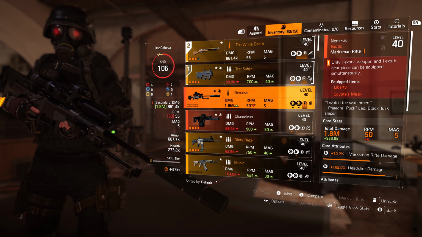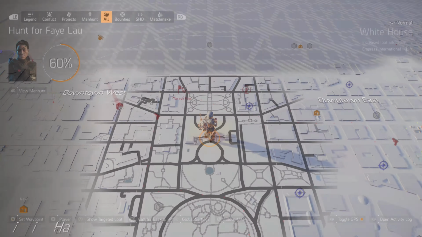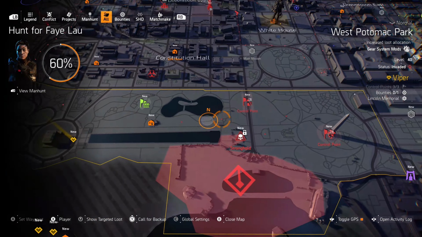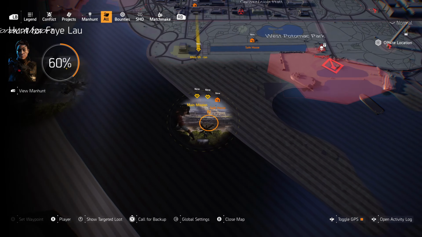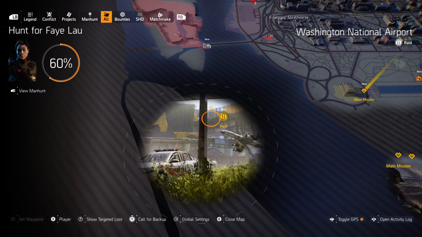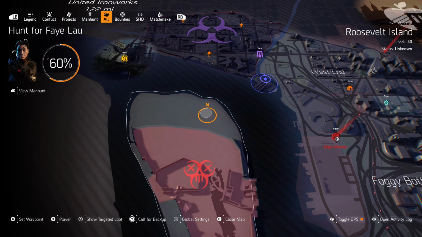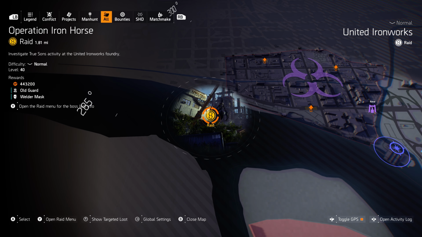I mean, there is a pretty decent-sized map here overall. You go through, you've got all of Washington like you always had. They added in the Pentagon, which has a few good missions in its own safe house. They've got a couple of raids. I've only done them a few times in the pickup groups, but they're both really fun.